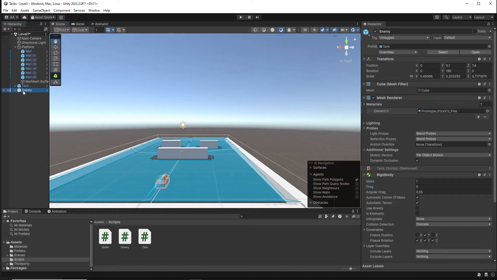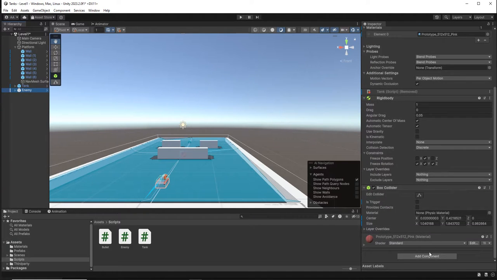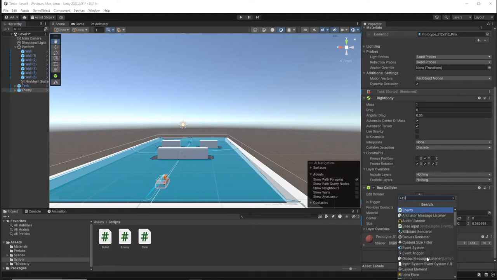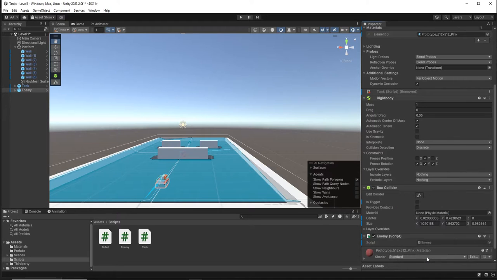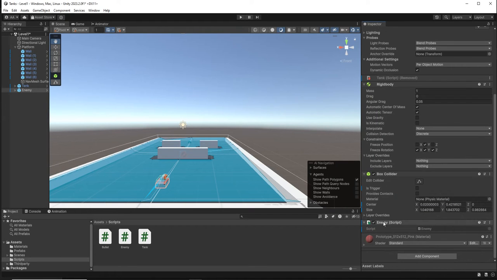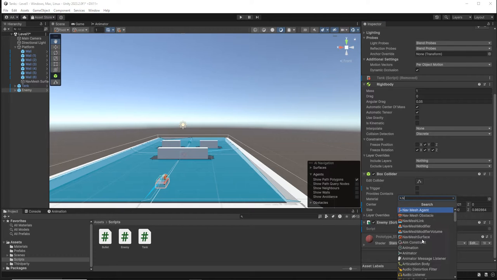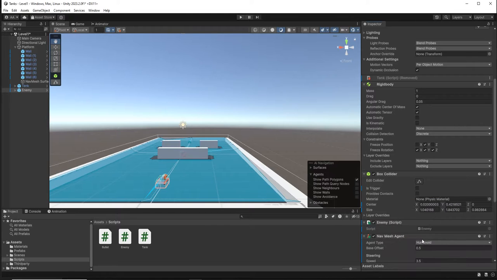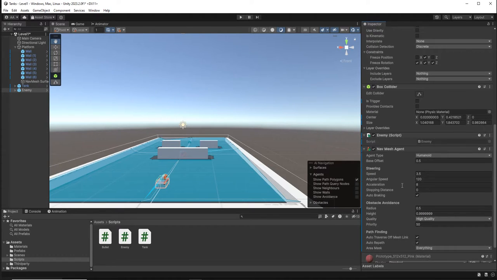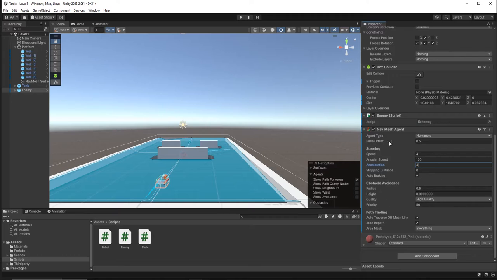Then I will click on my enemy object and add that script. Now we have that script, which doesn't have anything yet, and we need to add a NavMesh Agent to this object. So we have it there. I'm going to update the speed because I need it to be slower than that.